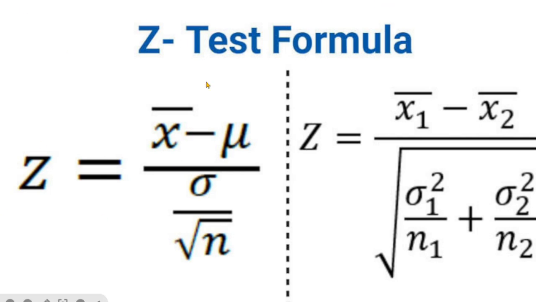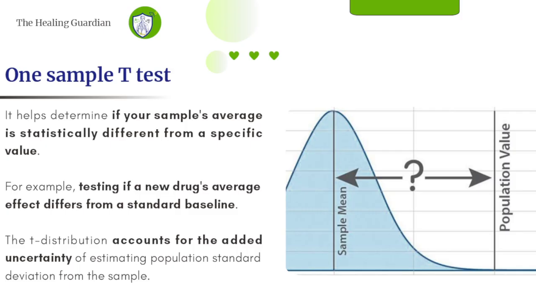We can also use the z-test for comparing two groups, but when the population standard deviation is known. So I get the mean of one group minus the mean of the second group, divided by the square root of the population standard deviation squared divided by the number of observations, plus the population standard deviation of the other group. Important to note, you only use the population standard deviation, not the sample standard deviation, for the z-test.